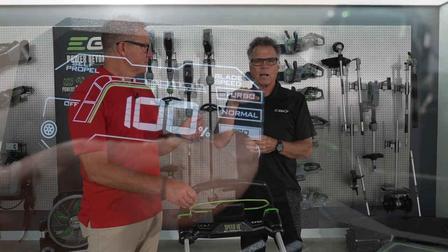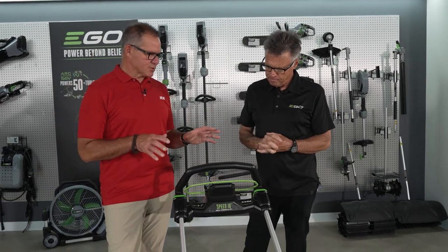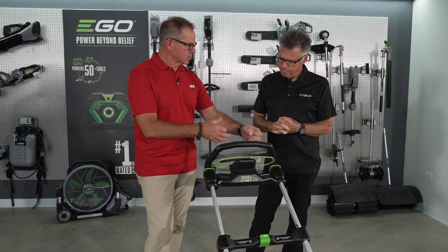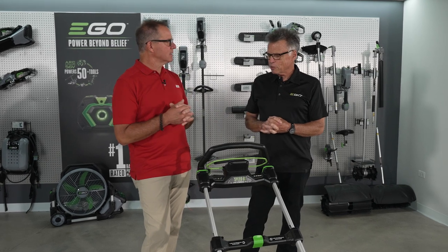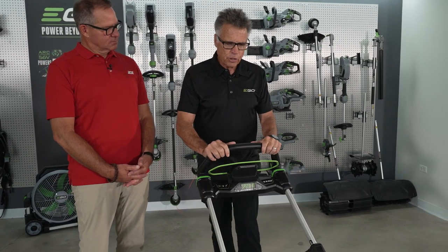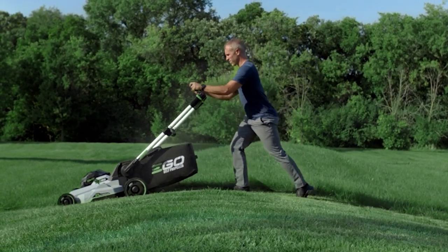It's almost like feathering the gas pedal when you're in the car, going, I just got to get to the gas station. Now, this one has some interesting technology where it actually senses — there's no lever that you pull to engage the drive system. It knows how fast you want to walk. See how smart it is? Simply by pushing your hands or putting your hands right here, it's digitally going to sense your speed as a human wanting this mower to go that way.